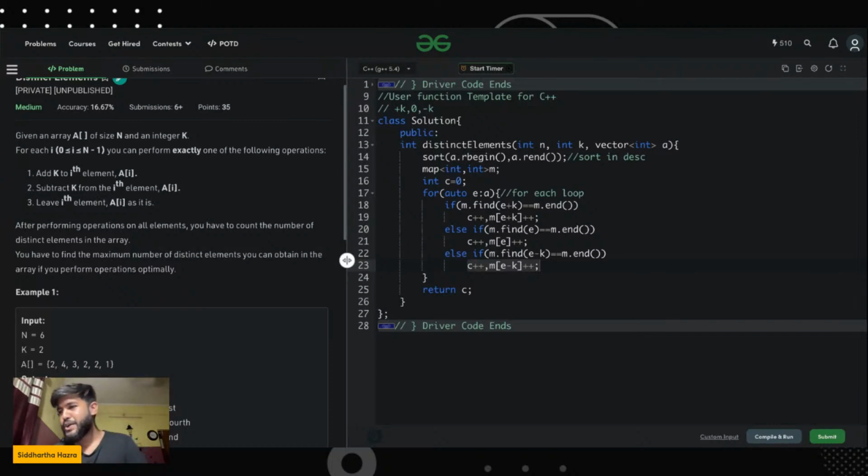So basically what you can do is the DP would be three directional. Either you can add that element, or you can leave it as it is, or you can subtract the element. So it would be kind of recursive, in three forms. Either it would add k, leave it as it is, or subtract k. But DP would be an overkill for this solution, because DP is not at all required if you have a very simple greedy solution.